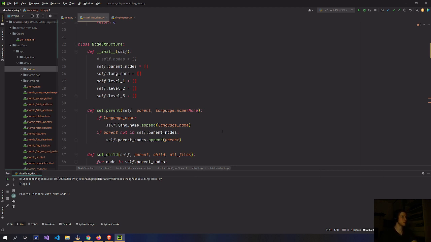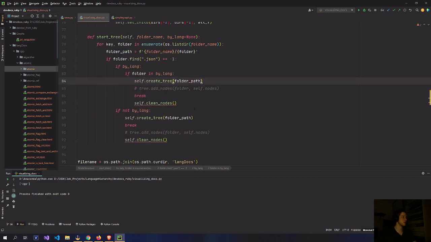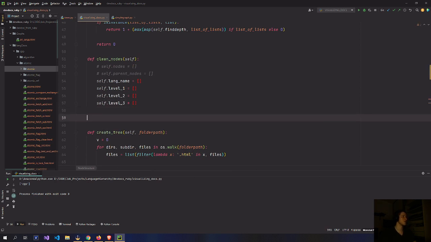I can create a function inside of this class as well, and then connect that way. I think that's what I'm gonna do actually. I can append the self.lang name, and then I can append the other lists. Well, let me try and see what happens. Otherwise, I'm just gonna be stuck here. So I think I'm gonna create it here.